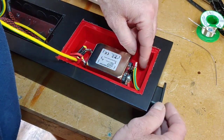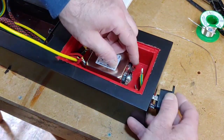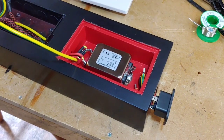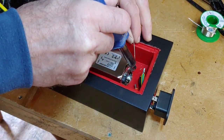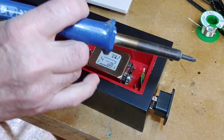What I'll do is I'll solder it like that first, and then we can push our plug back into place. But I've made a fatal mistake again of not putting any solder on the ends of these bits first, because it does help adhere it. So we'll pull that back again. Let's just put some solder on down there. There we go, it's gone on there nice.